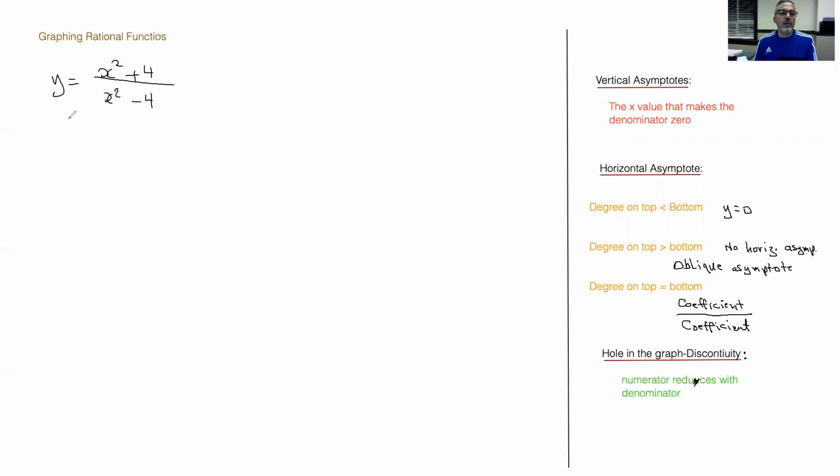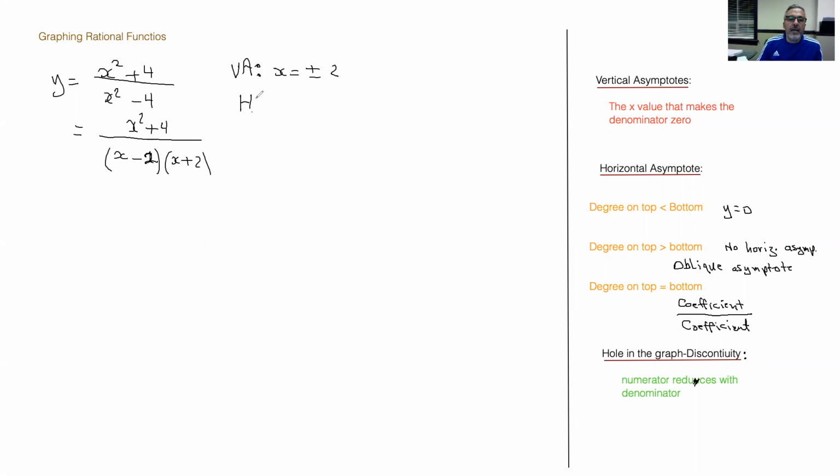So always when you have a quadratic function on top and a quadratic function on the bottom, you need to factor when you can. So the top definitely doesn't factor, but the bottom will factor. And we still have x squared plus 4 on top. So that makes it easier for me now to see what the vertical asymptotes are. It's going to be x equals plus or minus 2, because negative 2 will make this 0, and x equals 2 will make this 0. So that's why we have vertical asymptotes right there.